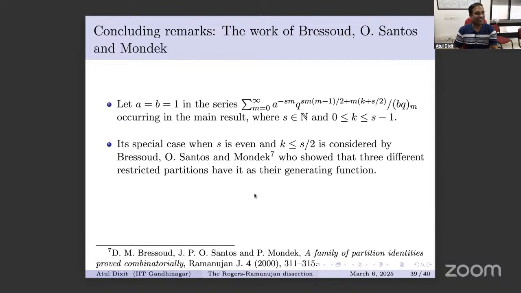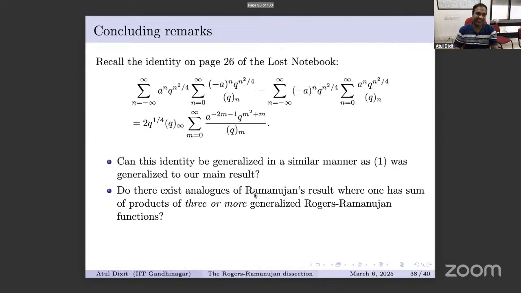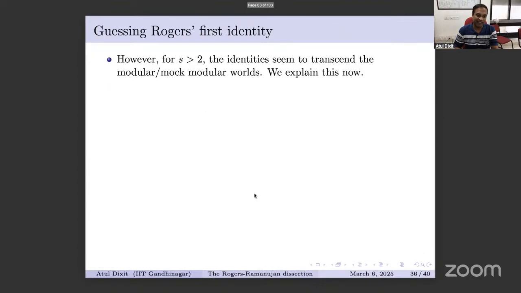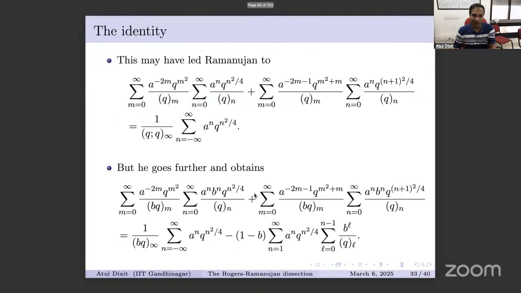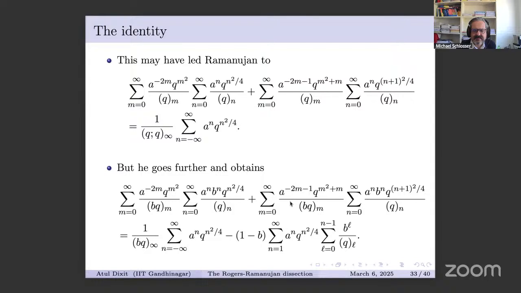So we did not touch upon the continued fractions aspect, but it's a very nice thing because you have G and H coming out from this result of Ramanujan, in the special case A and B both equal to 1. This is G, this is H, and G upon H gives you R of q, the Rogers-Ramanujan continued fraction. Maybe more generally, is this or some combination of that connected to a more general continued fraction? Yeah, that will be very interesting to see. But we did not look at continued fractions at all in our work. Okay.